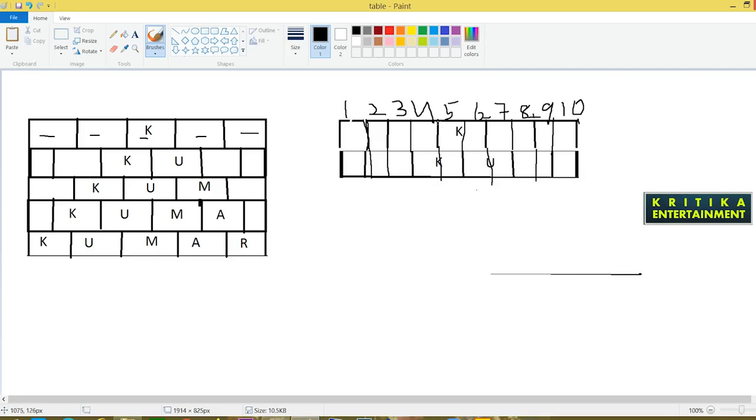Now remember how you will write the K. The K is a combination of two columns.